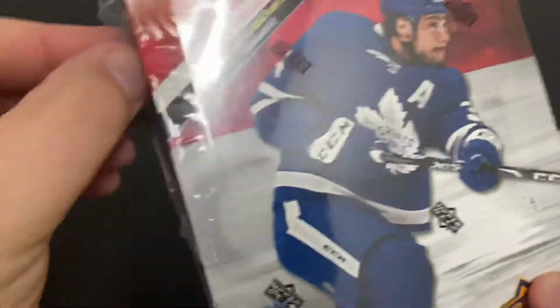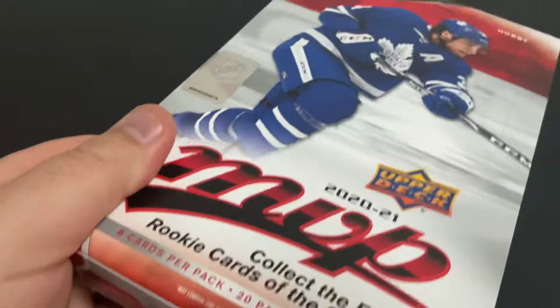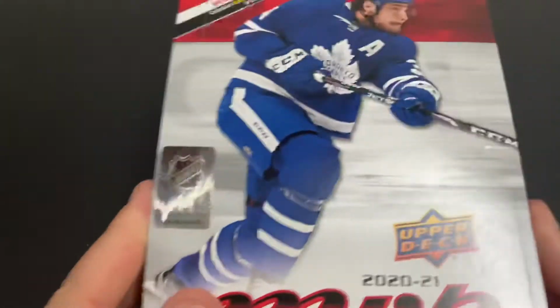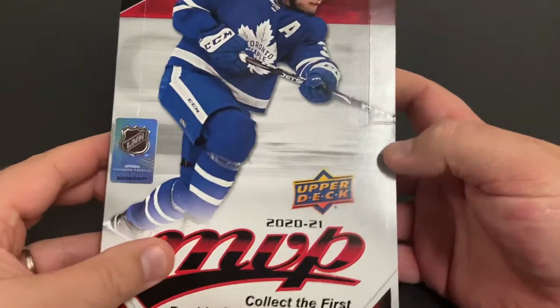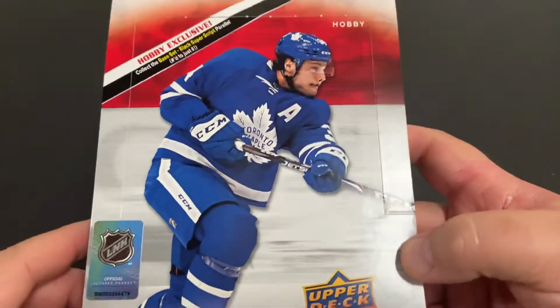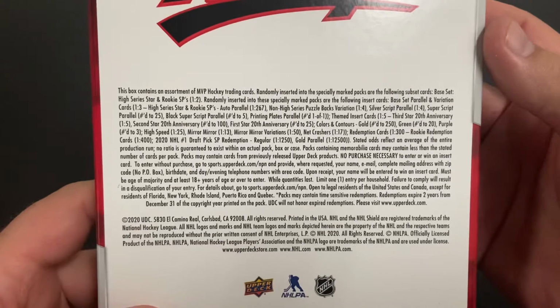So let's go ahead and get in here, open it up, start ripping up some of these packs and see what we get. It's always fun to get into the new stuff. Let's take a look at the box there. It's got Auston Matthews on the front, hobby exclusive. The back kind of has an explanation of what's in the box there.